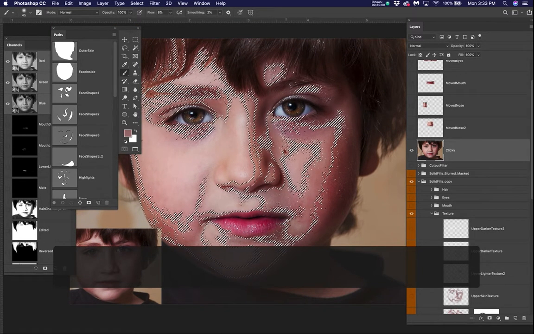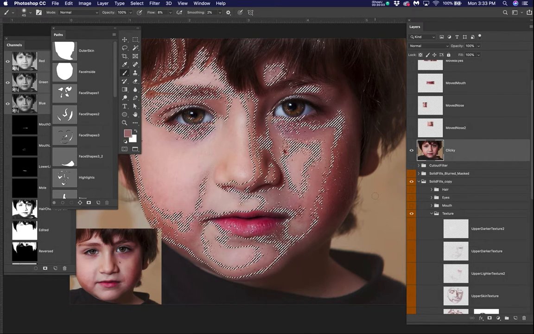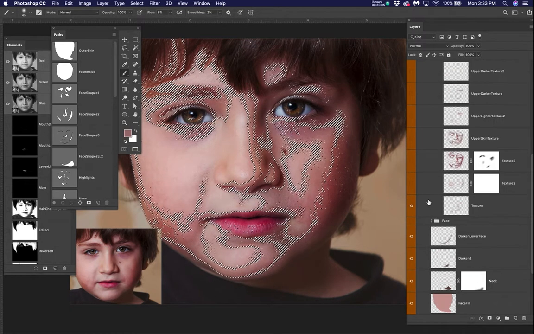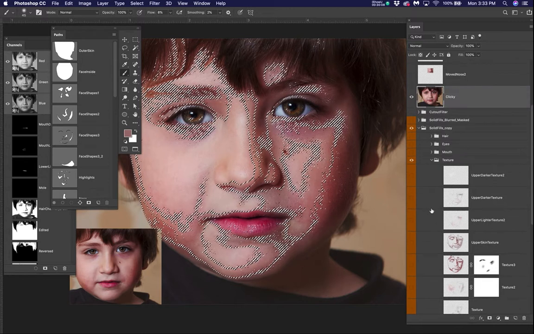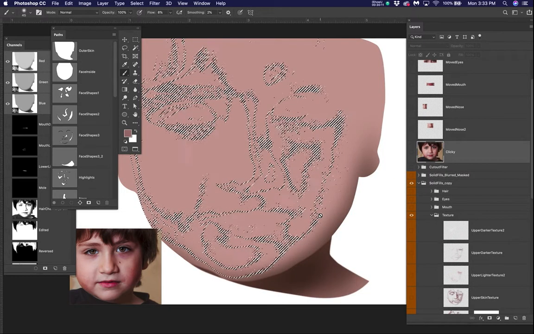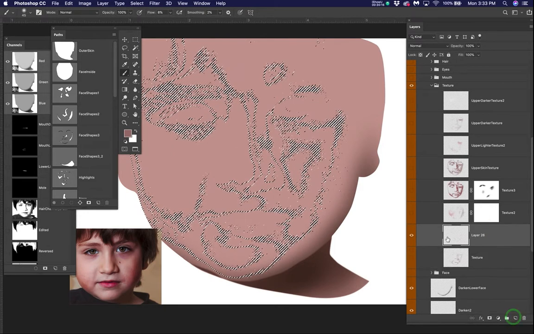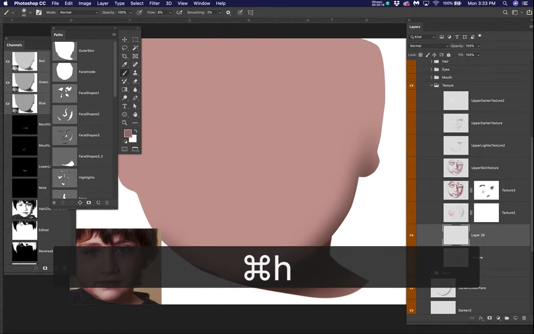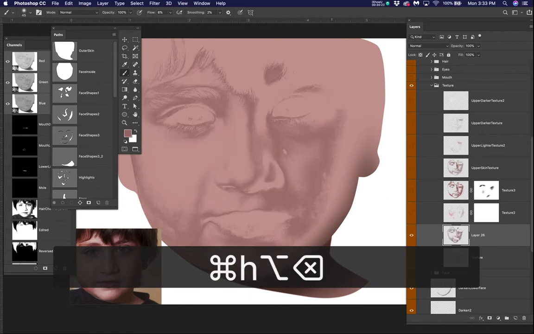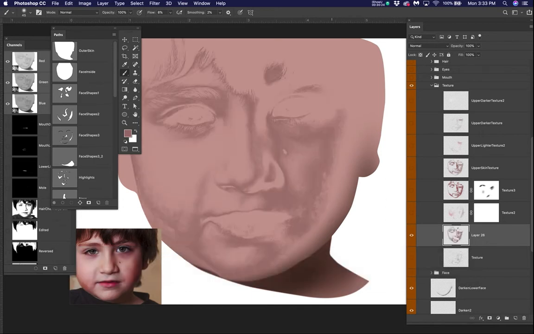Okay, so what I did was I painted that on that layer right there. So if I turn off the clicky copy, see this? And I put a new layer above here, right there, and I hit Command H, I'm going to hit Option Delete and let you see that texture. Now that's pretty cool. I mean, that's pretty amazing. But I do also want you to know that I turned down that texture's opacity to about 40, just so it was barely there. Okay, here's the next one.